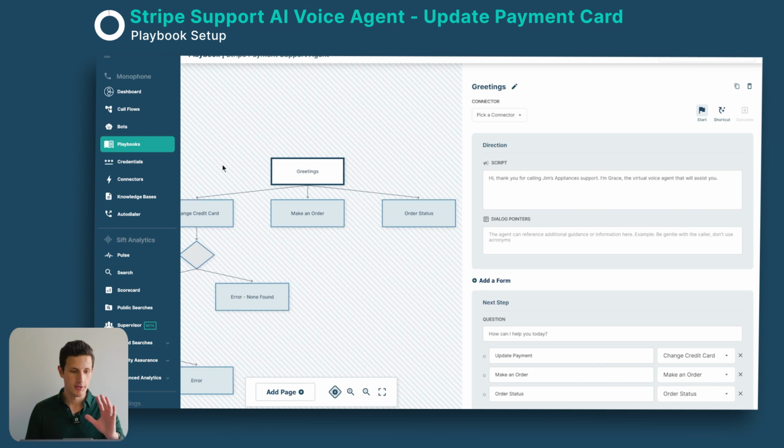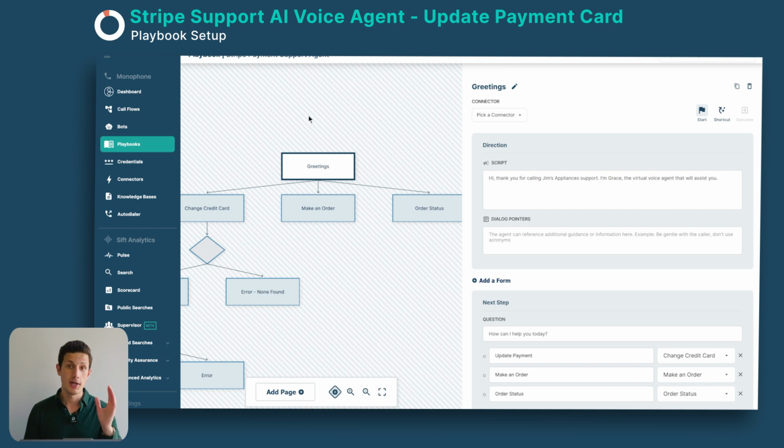Now as you can see, we are on the Gridspace dashboard and we are in the playbooks section of it. This is a script of the whole flow. Now our flow also consists of a call flow and a voice agent. We won't go over that today, but if you'd like to know how to create those, you can go into the Grace 101 video and check it out, because then you will learn how to create the voice agent from start to finish. But let's go over the script.